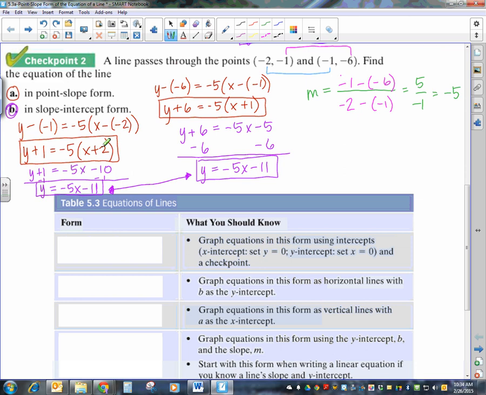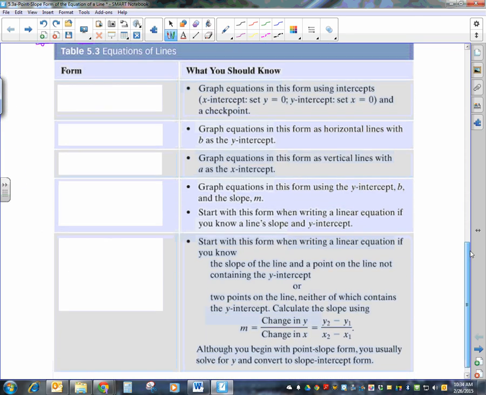So it's important to know that there are lots of different answers for point slope, but it's still nice because we know a point and we know the slope. But your slope-intercept form will always look the same. So the last thing before I stop is just to review all the different forms of lines that we have done. The form of ax plus by equals c is called our standard form, and that's the one that you graph using your intercepts that we talked about.